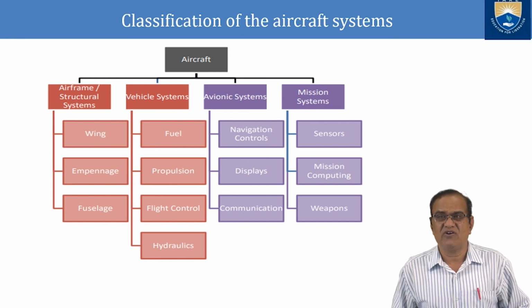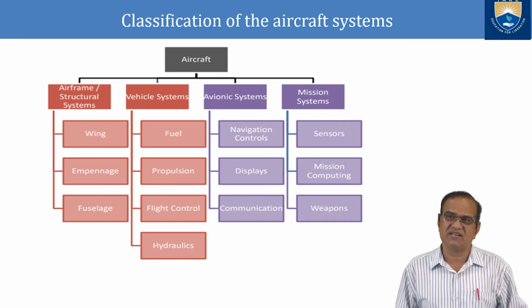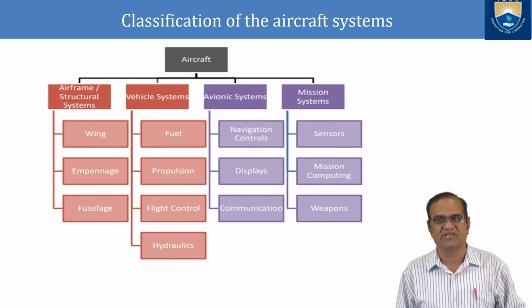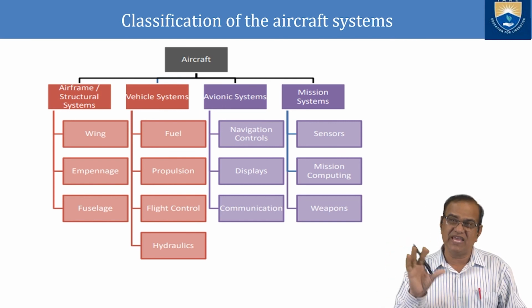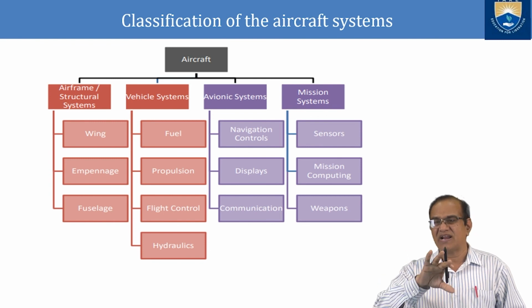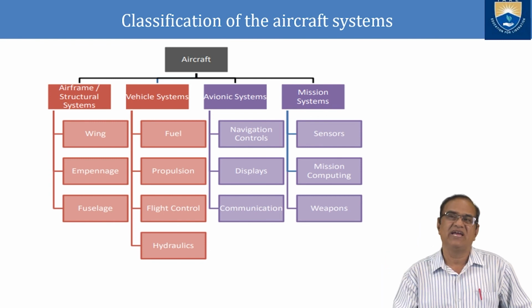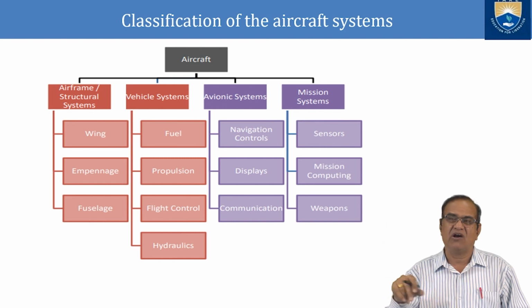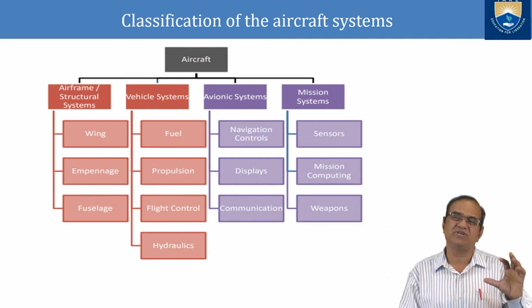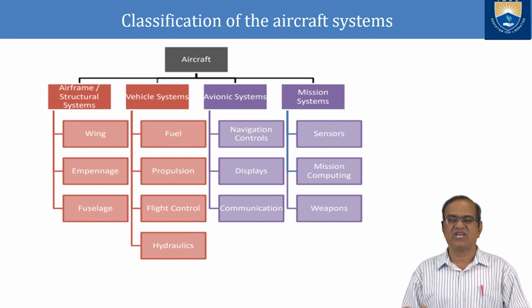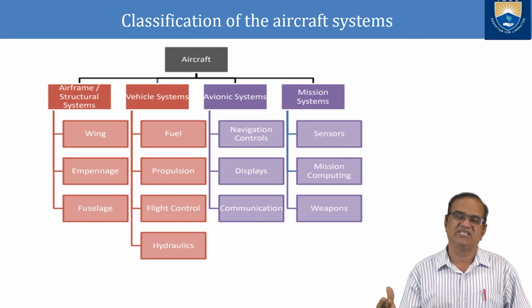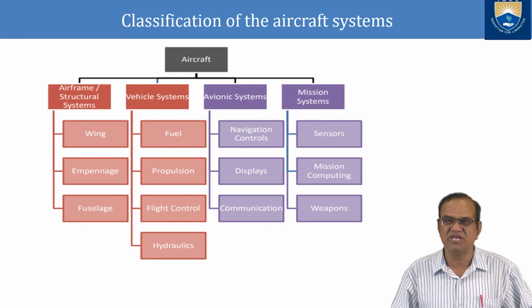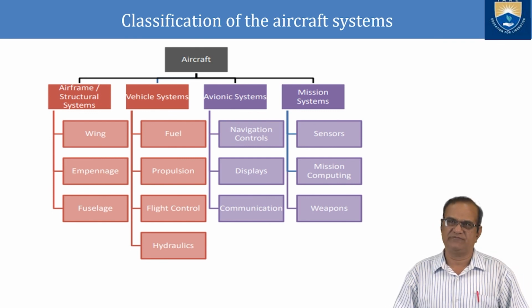If you talk about avionic systems, we have the navigational control, display, and the communication. Navigation control means in which direction your aircraft goes. If any error is happening, navigation will try to solve it and correct the headings. Display: in our cockpit we have different displays, so it should be displayed properly. The communication between the pilot and ATC or some other agencies should be maintained very thoroughly.